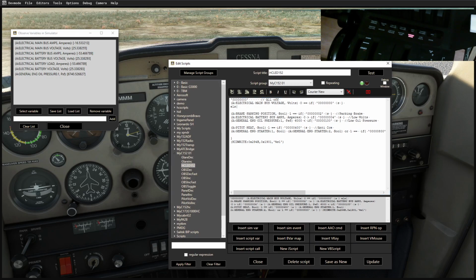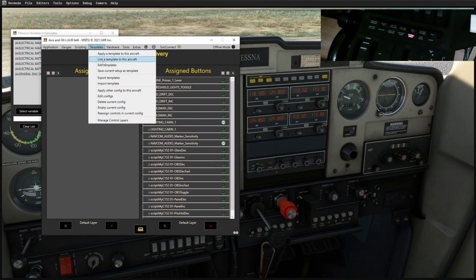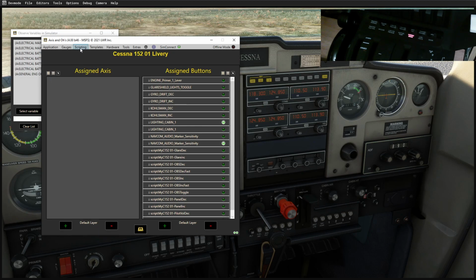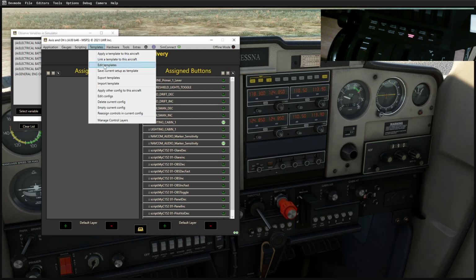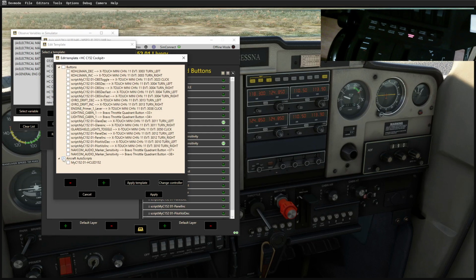So what I'm going to do now is save this setup as a template. And in fact, it's going to replace this one here. So we'll save that, overwriting it. That's fine. In fact, we can check that out now. If we go and have a look and edit that template, you can see there, that's where it says it's going to load the auto script when I next apply that template and bring that in.